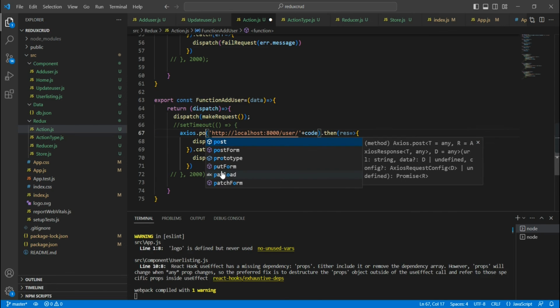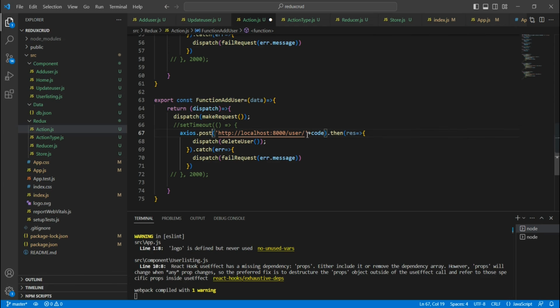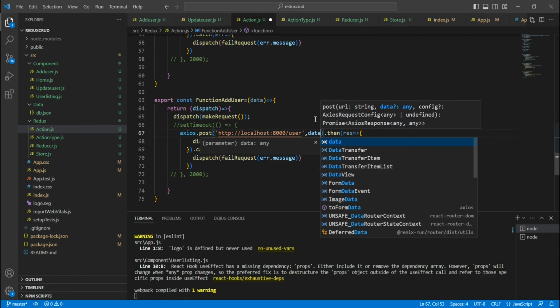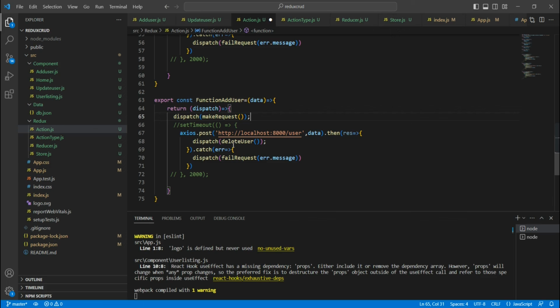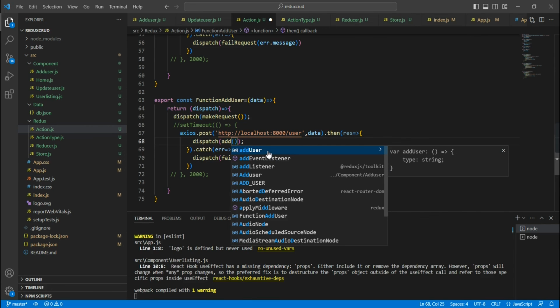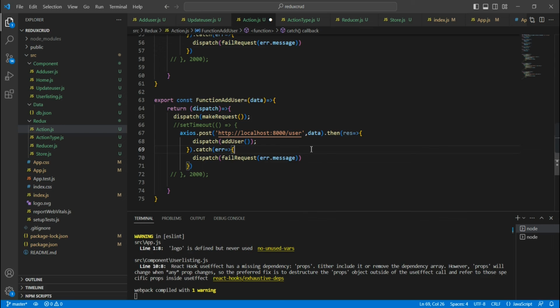The request type should be post and our URL should be like this, and here we can pass this data. Instead of this delete user we can call this add user. Okay, mostly we have done.